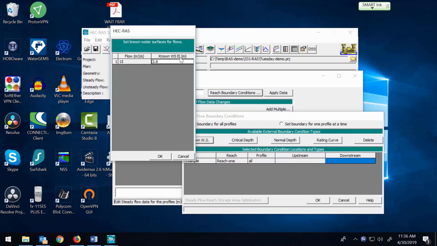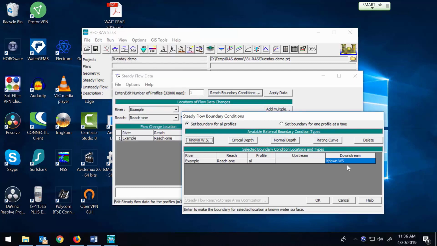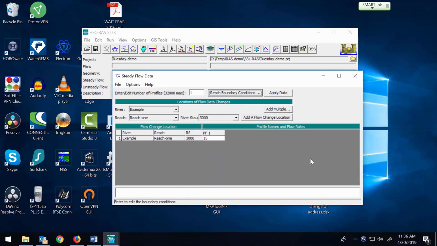It's not just asking about the depth, and so it's kind of just fortunate for us that we said that our datum is going to be at the bottom of the channel at that downstream section. You know in the homework how you had to keep track of a separate depth versus water surface elevation? Here they're one and the same. Okay, so click OK, and now it says that what's governing this boundary condition is the known water surface elevation that we've just set. Okay, so we can click OK and click Apply. I think it automatically applies, but let's click Apply just in case. All right, so everything's set.